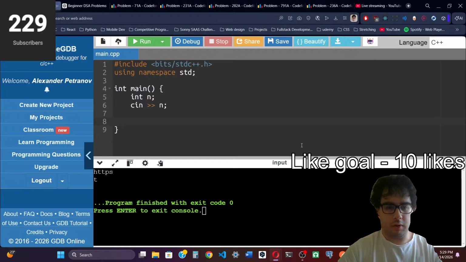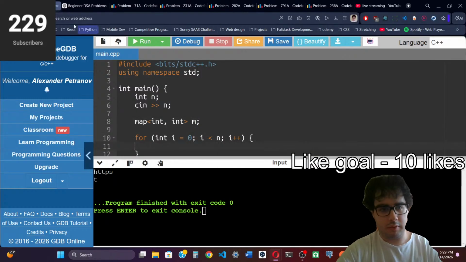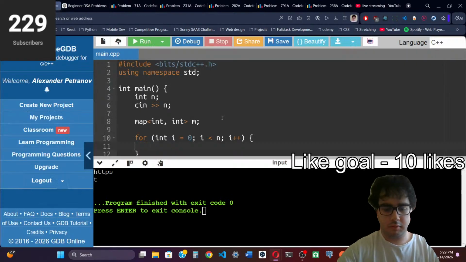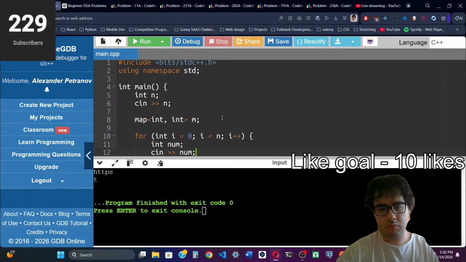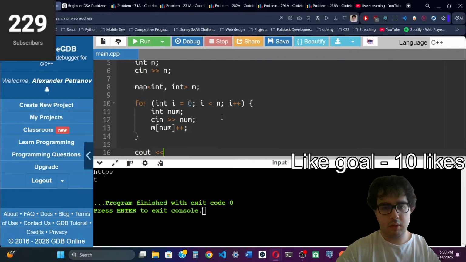Actually, I don't need an array. So what was it? Count distinct numbers, and then I'm just gonna use the set's size.